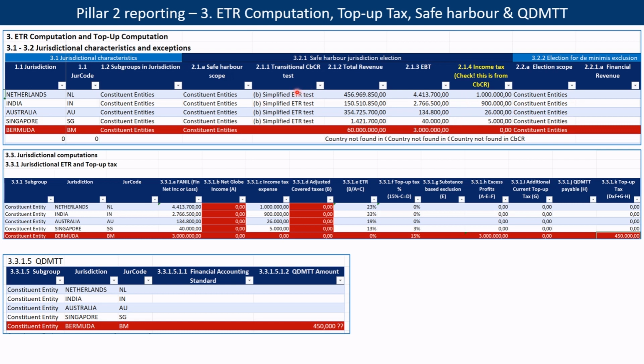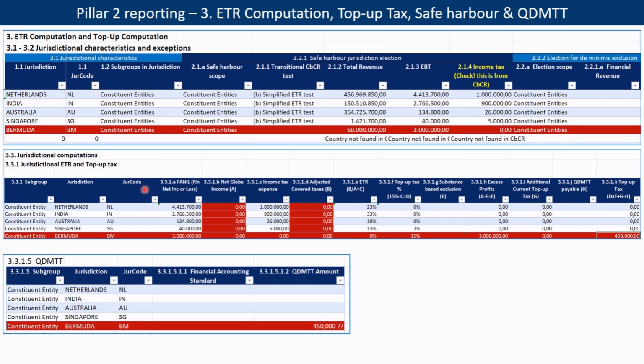I assume that when you do the simplified ETR test, then you would also have to fill in the calculation for the simplified ETR test, which you can see being done here. I assume that under the transitional one, you can use the CBCR numbers. You do not have to calculate the GloBE net income, which is a whole page with, I think, 26 rows to fill in per entity, and that you can use the income tax expense in the accrued tax, and that you do not have to use the adjusted covered taxes. And maybe the 331C and 214 could be the same for the transitional period, but I do not know.